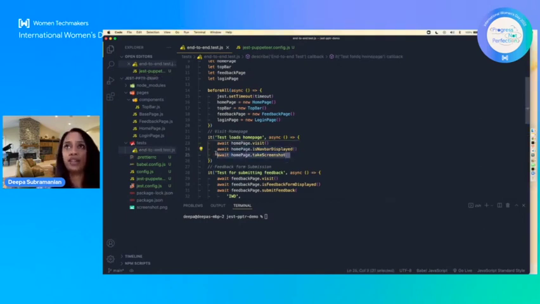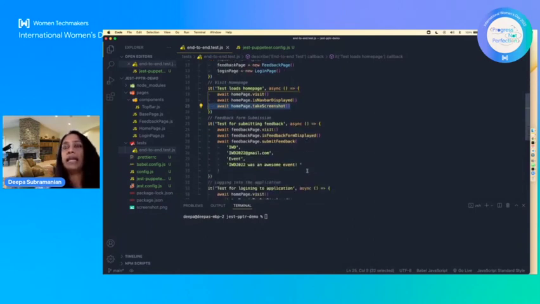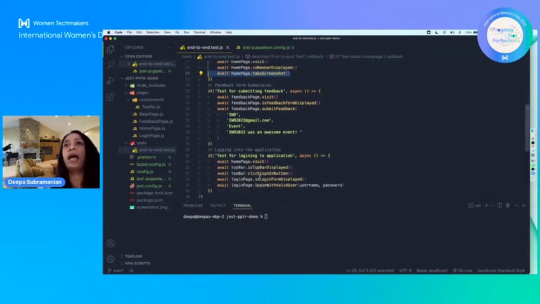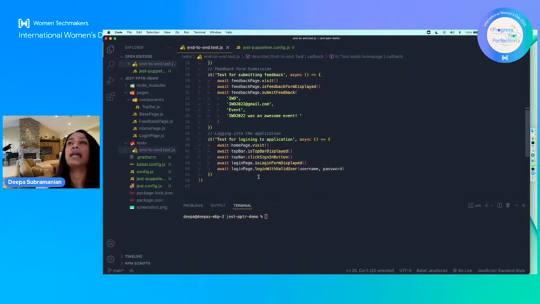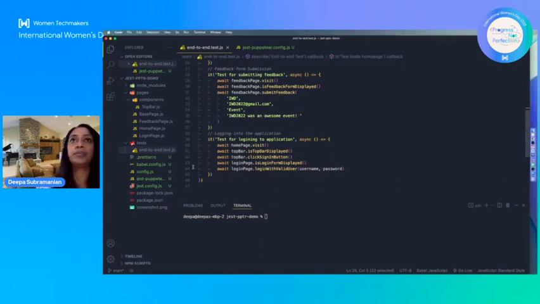It takes a screenshot, and then goes to another link on the same URL where it looks for the feedback, fills up the feedback form, and also logs into the application.